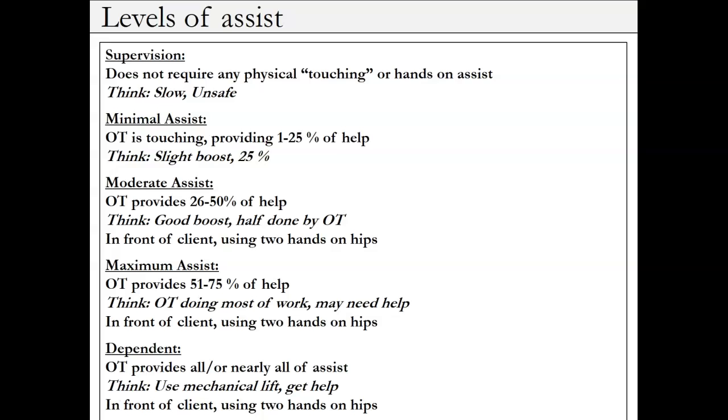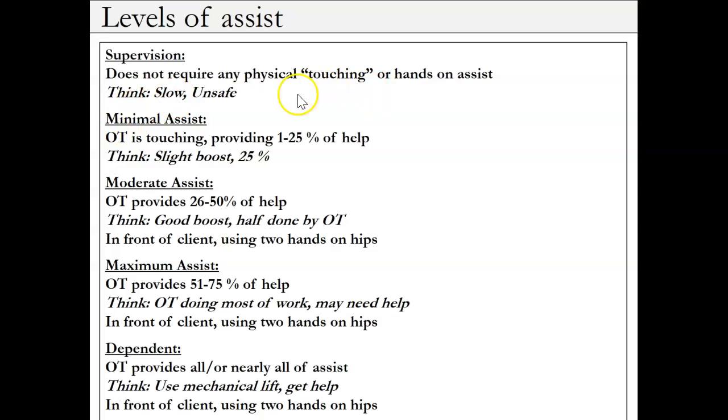Okay, so this part we're going to talk more about transfers, different kinds of transfers, and review a little bit what we've already been doing. Levels of assist. This is something you have to get down. There'll be questions on this on the final exam. This is something you'll be dealing with for the rest of your OT careers. Believe me, levels of assist, all different kinds of levels of assist. It's very important. This is kind of how we think and communicate as occupational therapists.